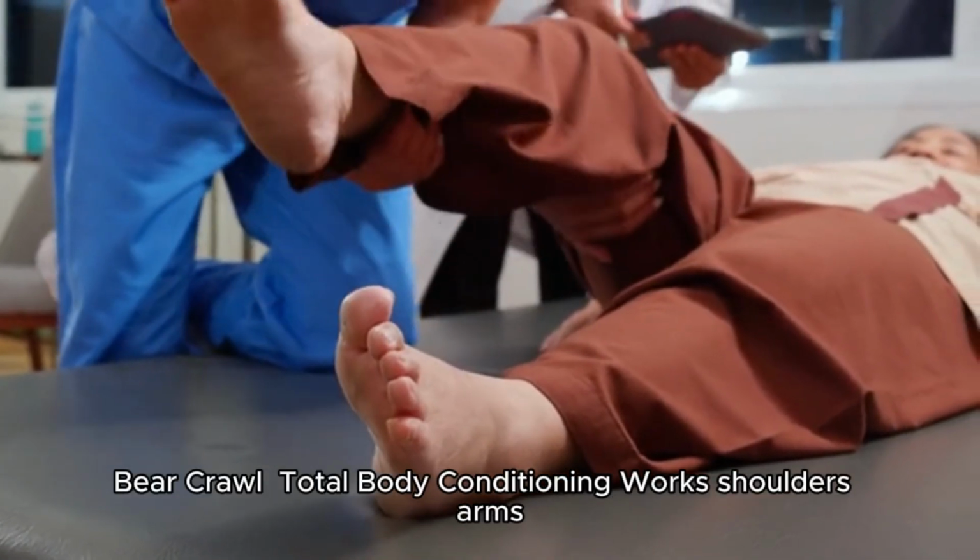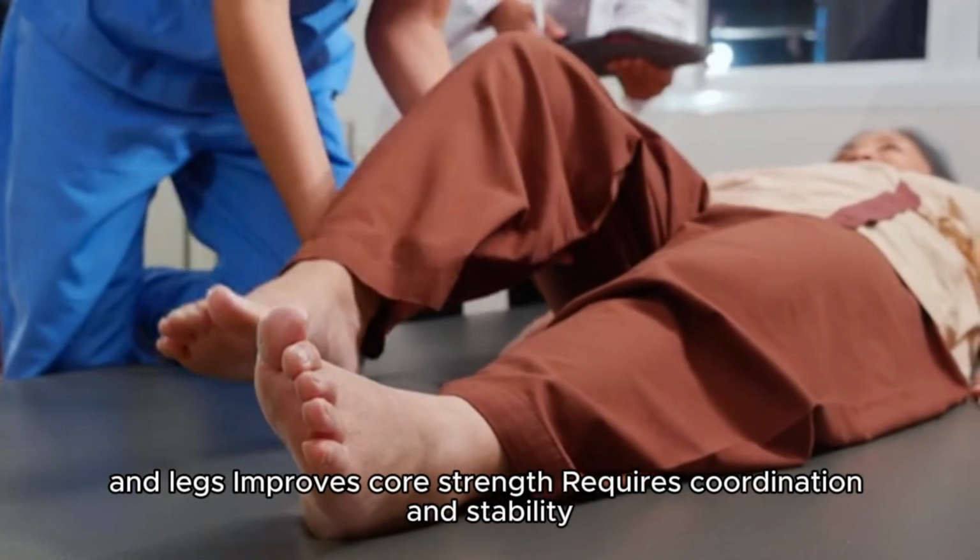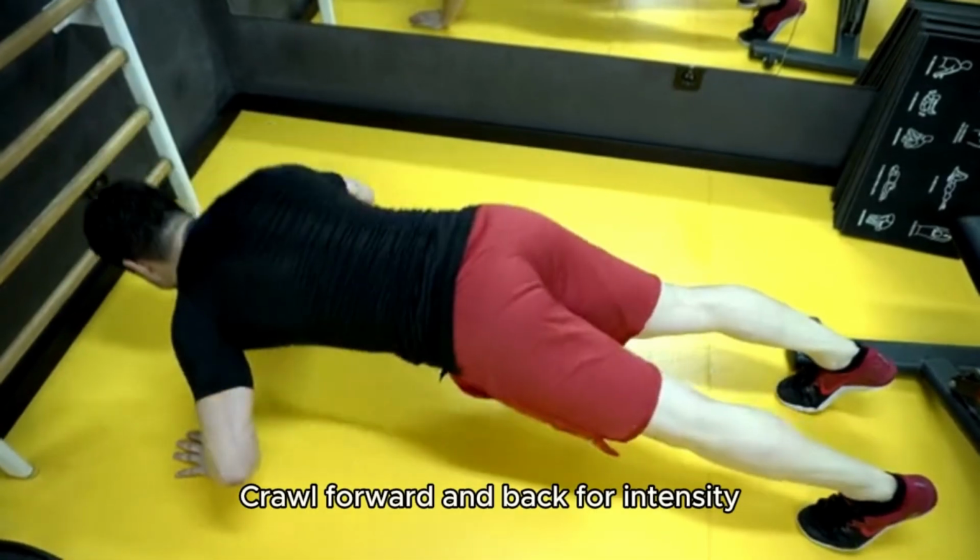Spider crawl. Total body conditioning. Works shoulders, arms, and legs, improves core strength, requires coordination and stability. Crawl forward and back for intensity.